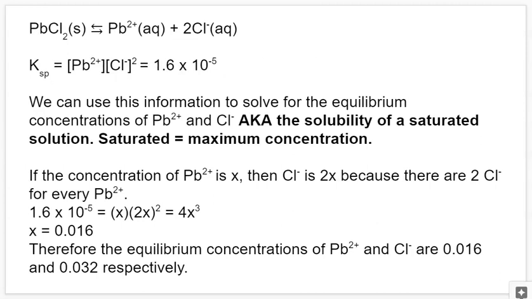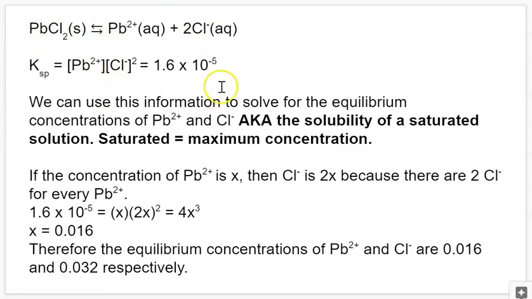And this can give us a lot of information about the solubility of a compound, because if our Ksp was, say, 1.6 times 10 to the negative 5, that means it's very reactant favored. That means that the lead chloride, in this case, the lead 2 chloride, doesn't want to split up into individual ions. It'd rather stay in the solid form. However, we think about lead chloride being an insoluble salt, but that doesn't mean it's not soluble at all. It just means it's very minimally soluble. This doesn't want to happen to any significant extent. But there will be some lead ions and some chloride ions in the solution if you were to add some lead 2 chloride salt to water.